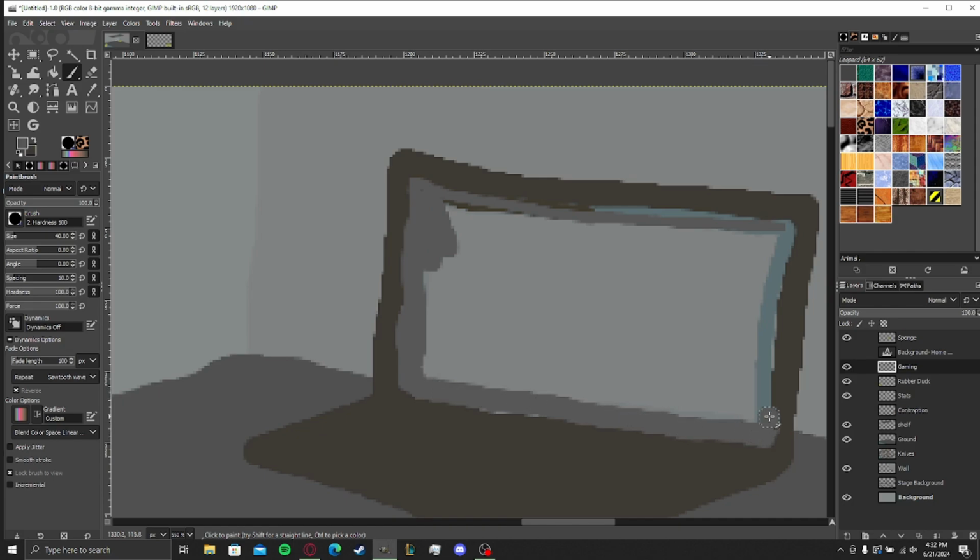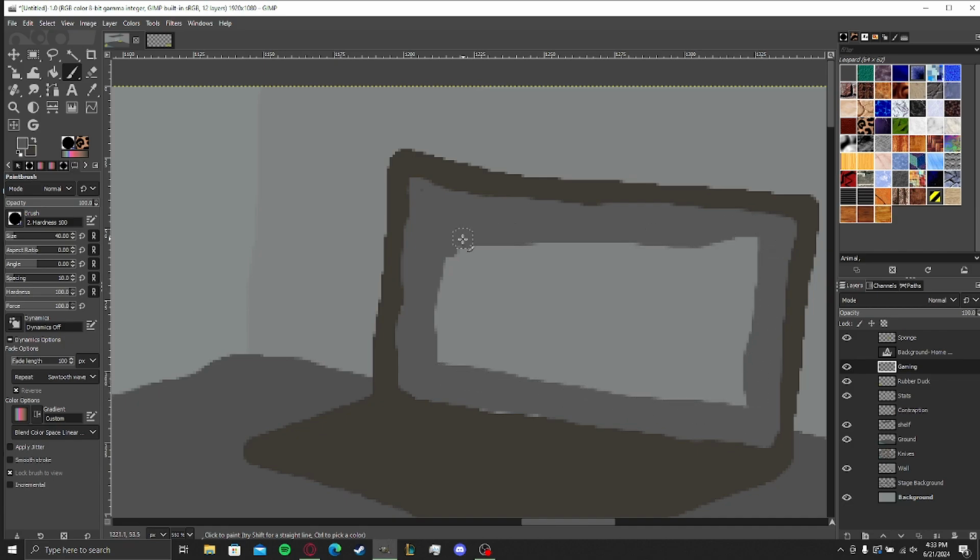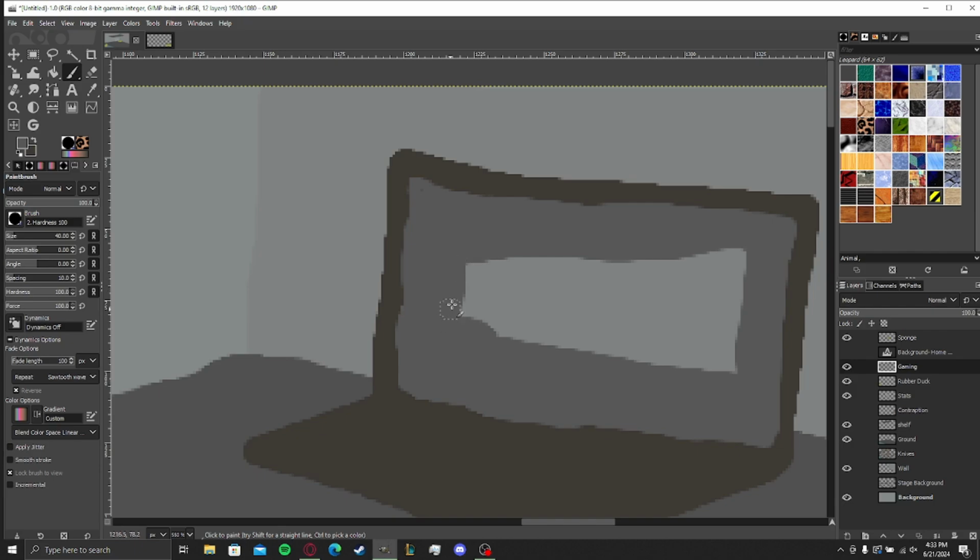Make it like a gray, and now I make it kind of like my background. Kind of level that out a little bit more.